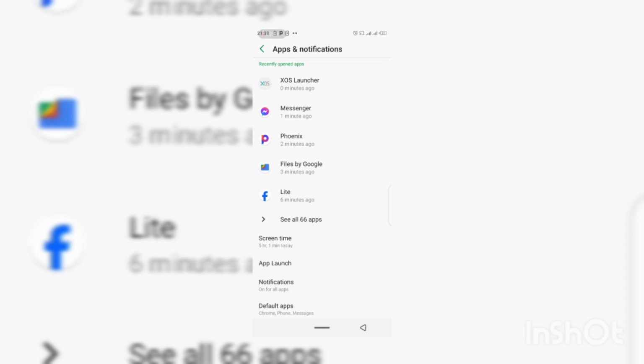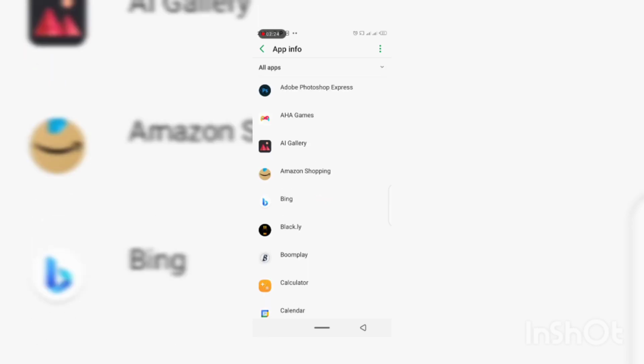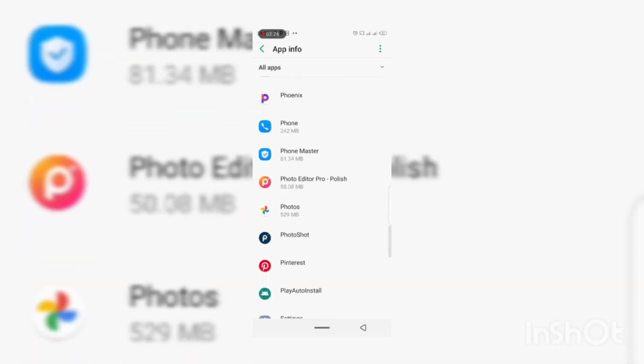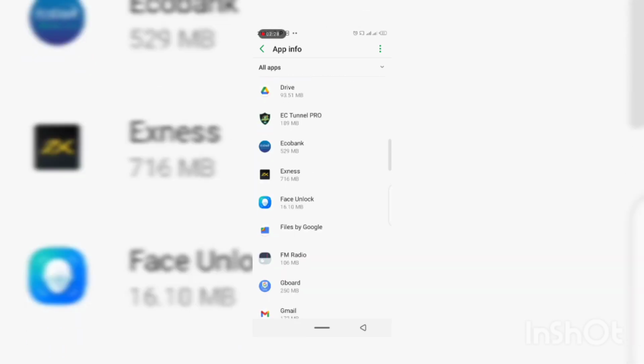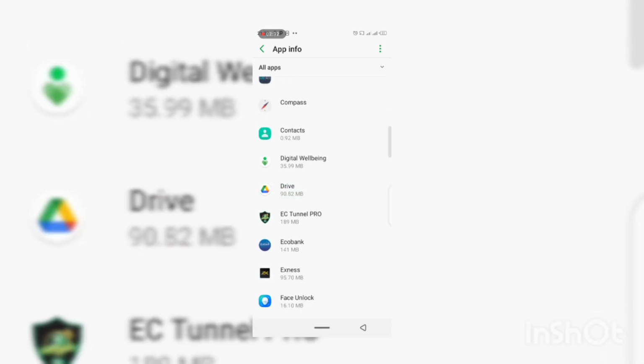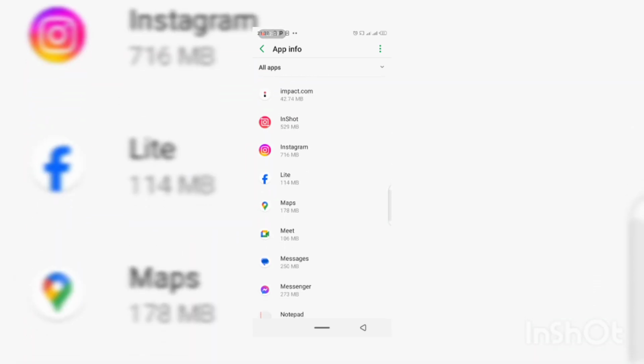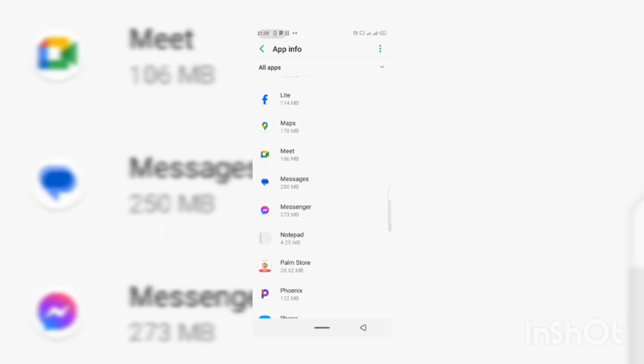If the app you're looking for is not there, you can proceed to see all 66 apps. So it's still loading. Okay, so over here you can find the app you are searching for, the app you want to make very fast, the one you intend to fix. So I have my Messenger here.